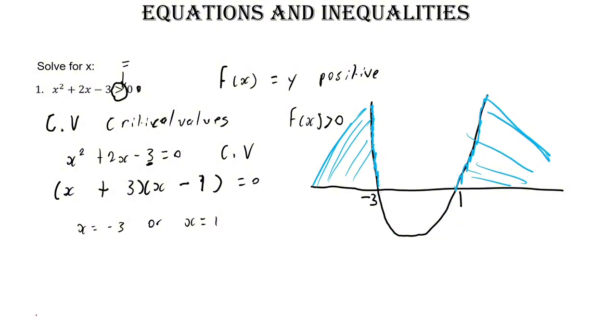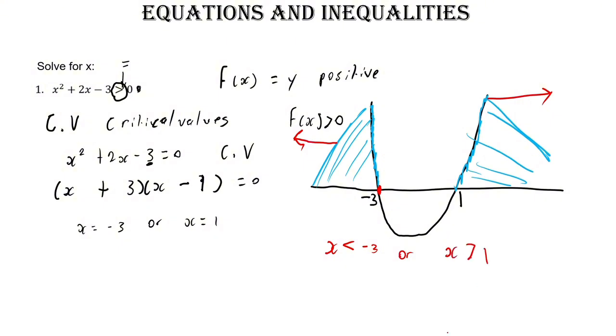So a little hack. I want you guys to look over here and put an arrow this side. When it's positive, put an arrow that side and put an arrow over there. Then you look at the number below the arrow, negative 3. And your inequality sign will point in the direction where the arrow is going. So the arrow is going to the left. So x should be less than negative 3, right? Just like that. Or you point that arrow over there, x should be greater than 1.